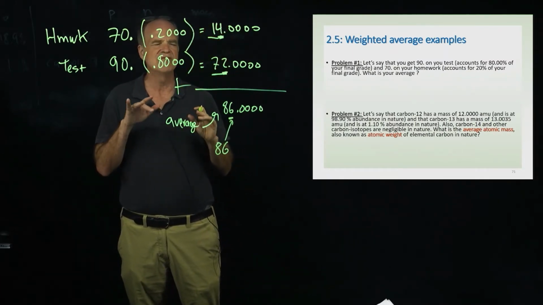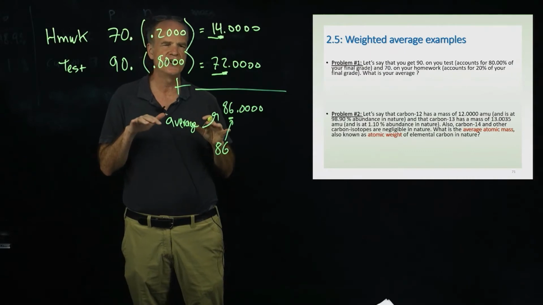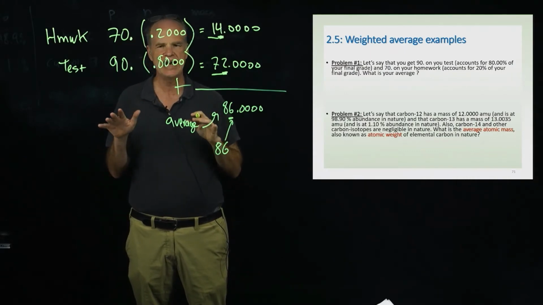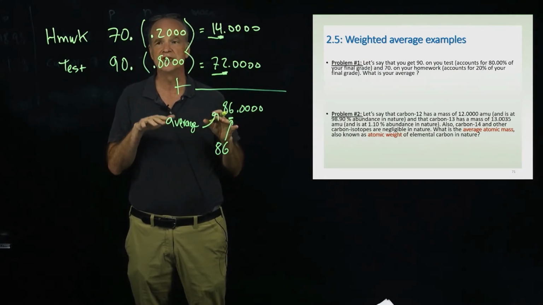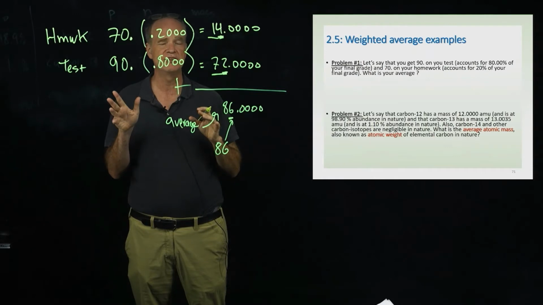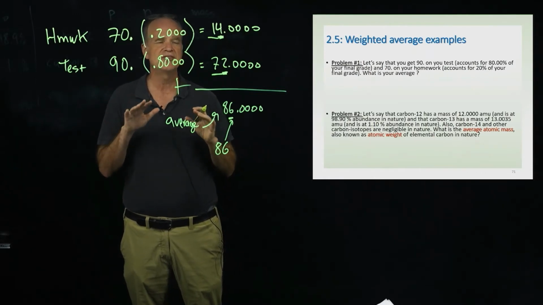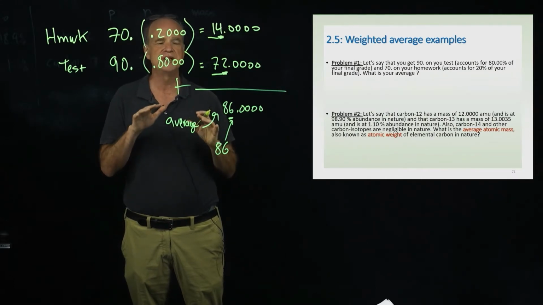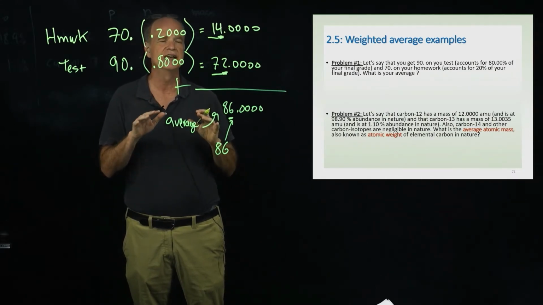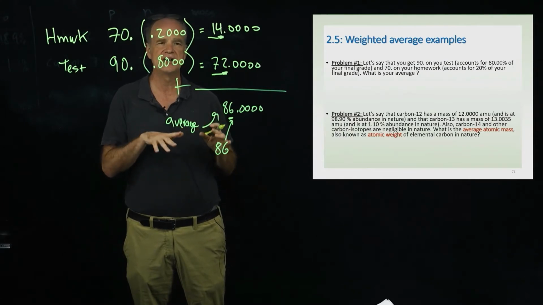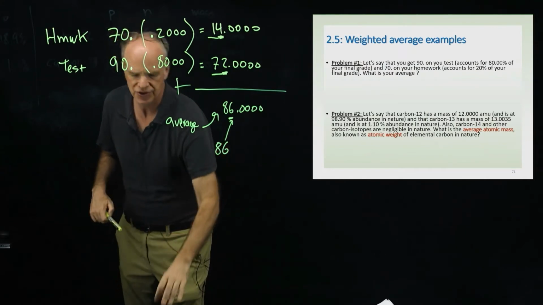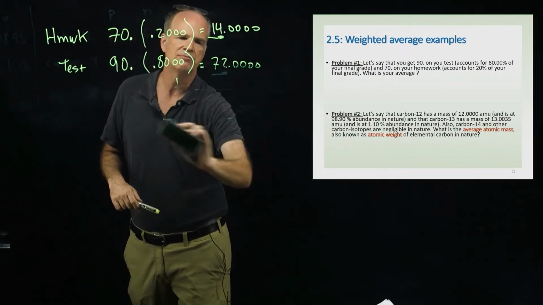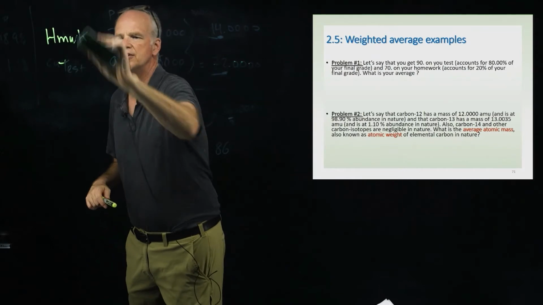Most of the grade, 80% of the grade, is going to be toward tests, and you got a higher score for that. A small percentage of the grade is going to be toward homework, which is 70, which is a lower grade. You would expect the average, because it's so heavily weighted by the tests, to be much closer to 90 than to 70, and it is. It has a value of 86. And so weighted averages are a great way to calculate averages for a class when you consider the relative percentages that you have. Okay, so let's go to another problem.